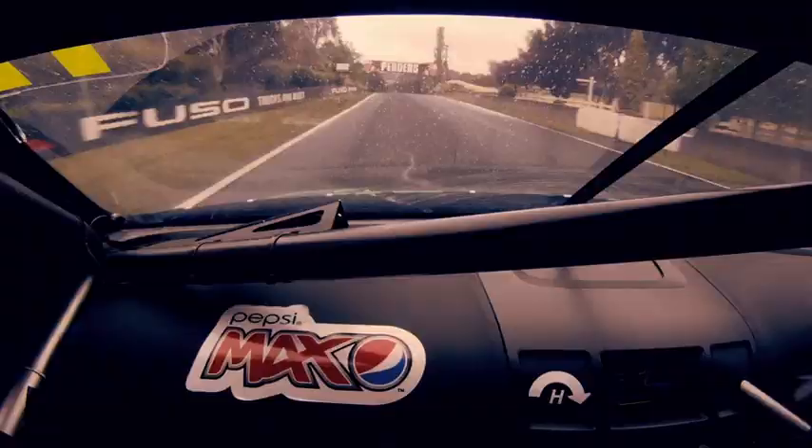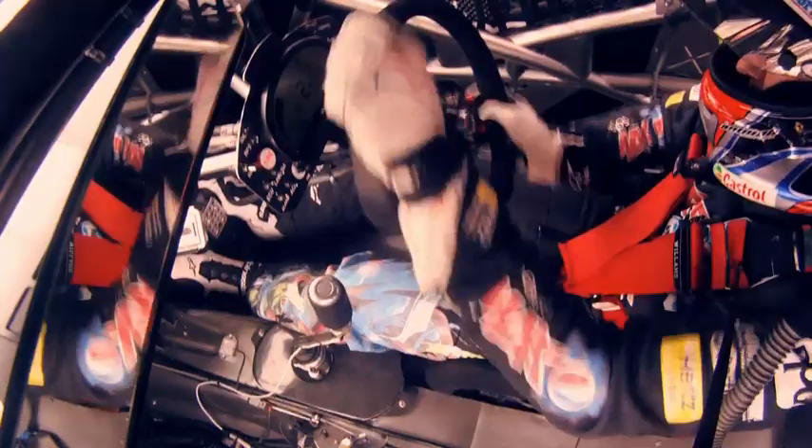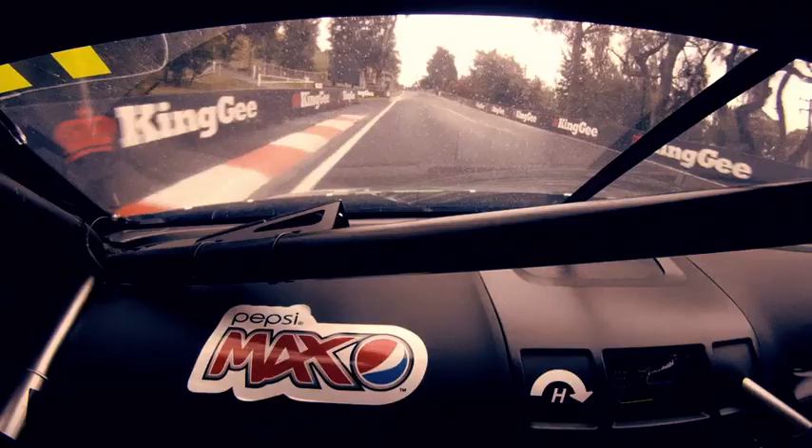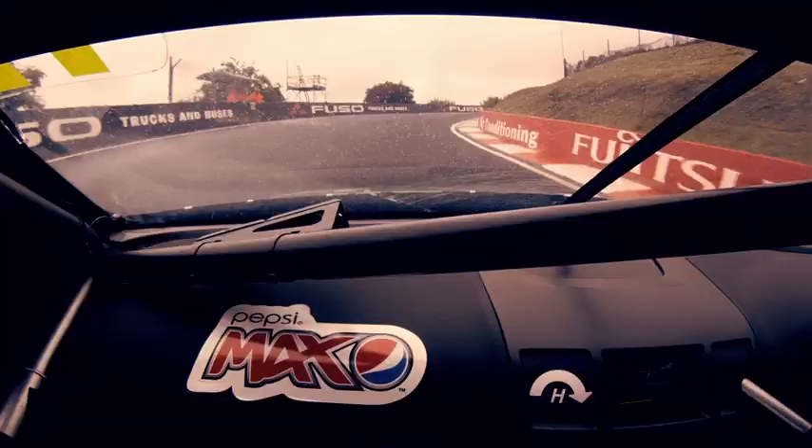As the track starts to dry, the wet tyres start to go off a little bit, so we're trying to look after them. Very important to be on the dry line for the braking and certainly for the corner. Turn two — down from fifth, down to second in the wet, losing a lot of speed into here because of the dampness. Usually in third in the dry, accelerating up this hill which looks nowhere near as steep as it actually is in real life, into the cutting, down to second. Important to carry the speed through here as the track just keeps on climbing out of this corner.